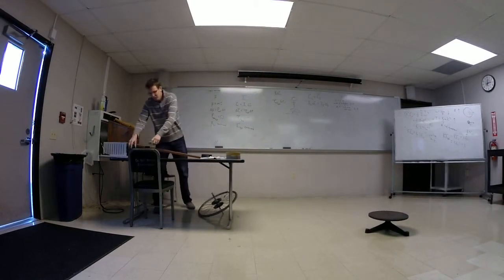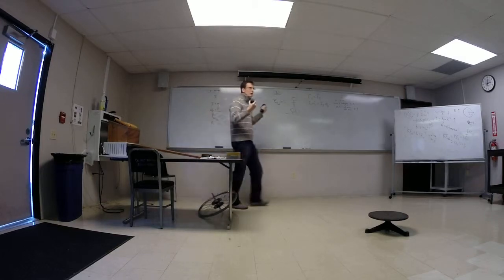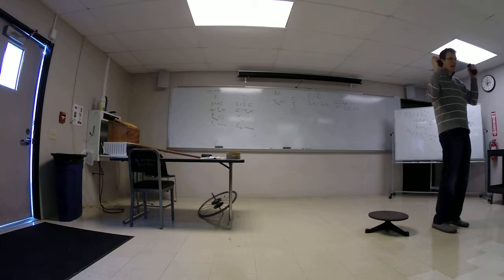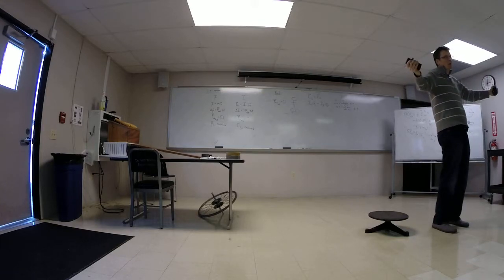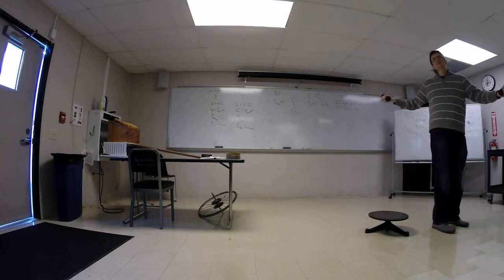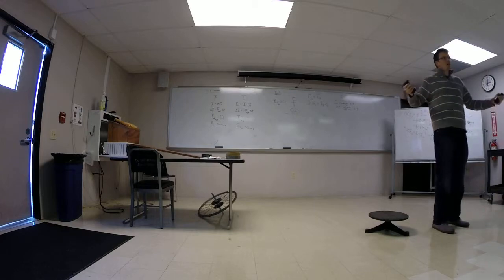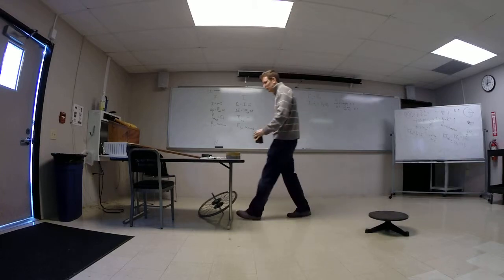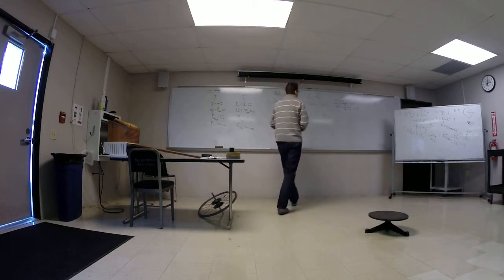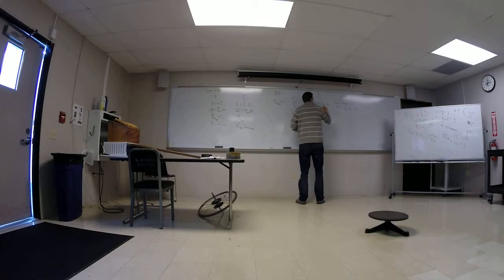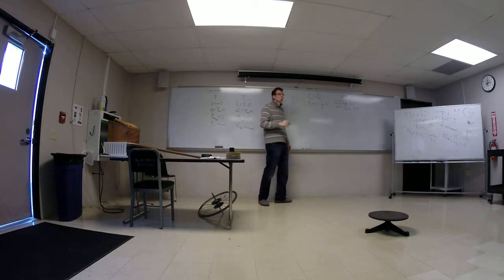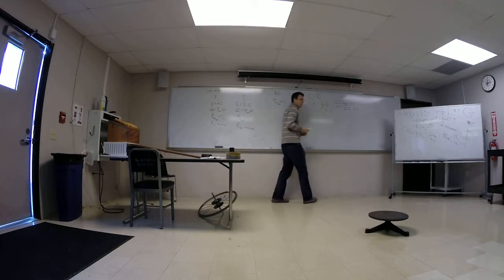I'm going to just use these weights here as help. So we know, of course, if I take this same mass that I have and distribute it further out, that is going to increase my rotational inertia, right? This is significantly more stubborn to rotational change than this, okay? So if I were to increase my rotational inertia, what should happen to my angular speed? Decrease, if the product has to remain the same.